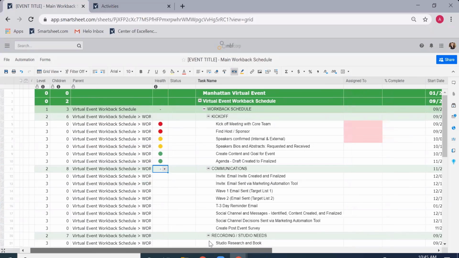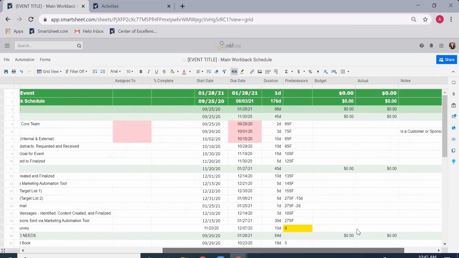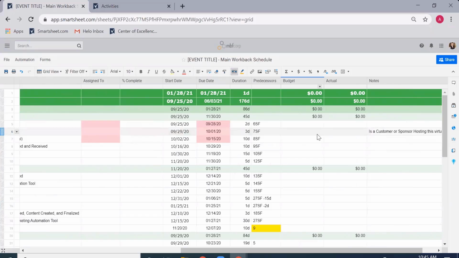We are also going to slide over, and we're going to give a budget to a few of these tasks. I'm going to say 10,000 here, and I'm going to say we spent 5,000. No, I'm going to say that we spent 4,000 of our budget. Pretty good, huh? Excellent.